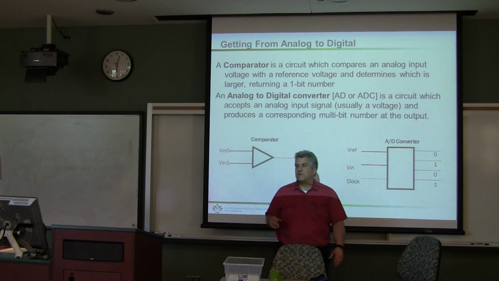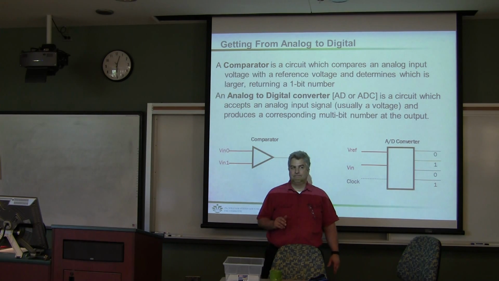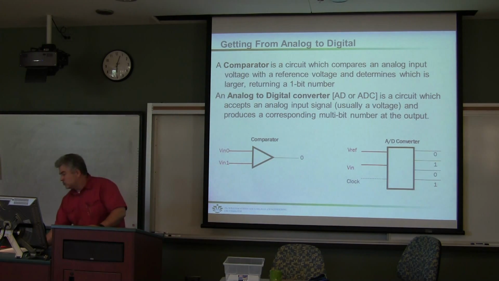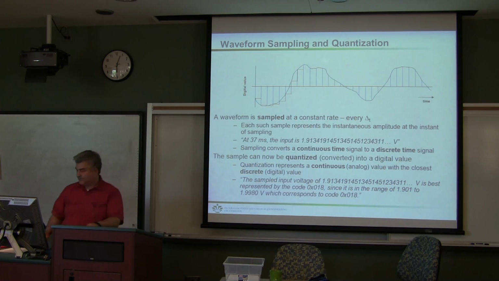In this previous example, remember I said 0 volts to 15 volts. What if the voltage is 7.5? We're going to have to get close, but it's not going to be exactly 7.5 because the resolution is such that it's going to be observed as either 7 or 8. So the more resolution you have, of course, the closer you can get to it. So let's see just how close you can get to it.